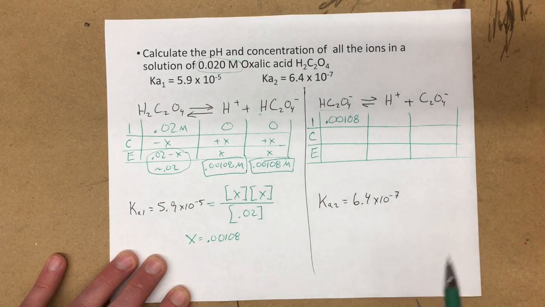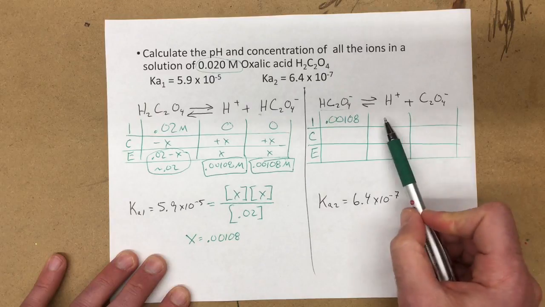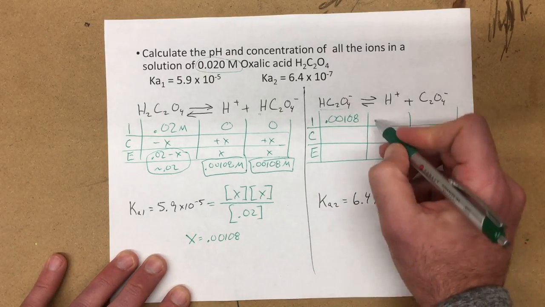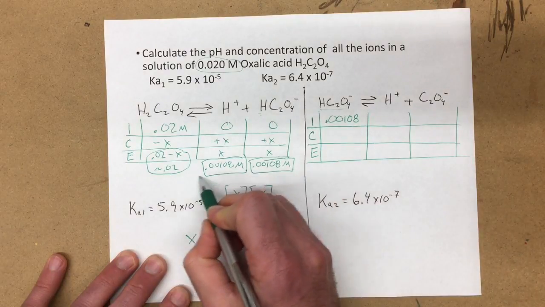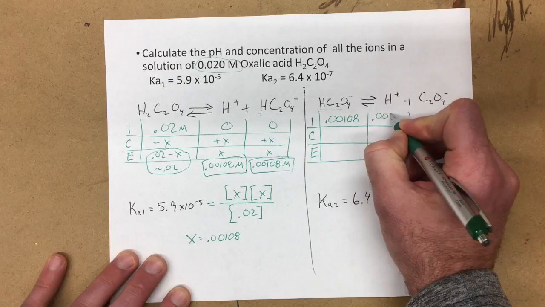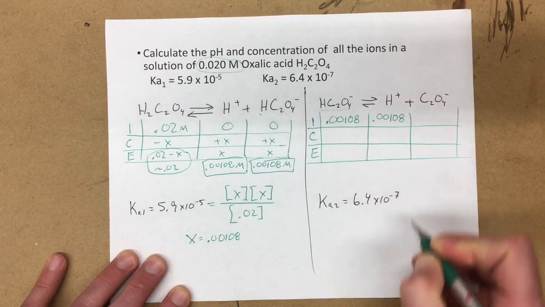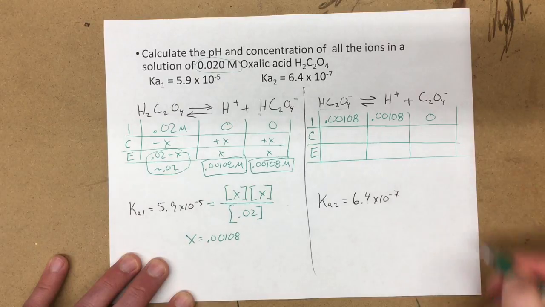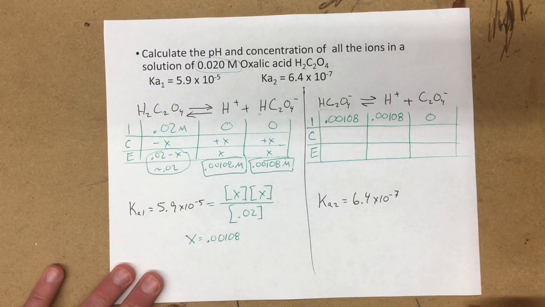The other thing that's different here is that these are not starting at 0. Okay, the hydrogen has also been produced. It's in the solution. And so the concentration here for hydrogen is coming from right there. So we're transferring this number over, 0.00108. That's the starting concentration of the hydrogen. This conjugate base, we don't have any of that present yet, so it looks like this.